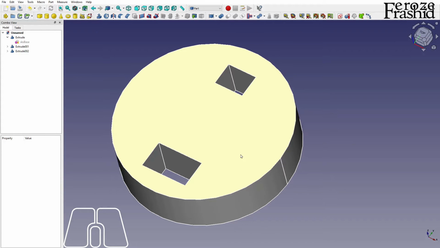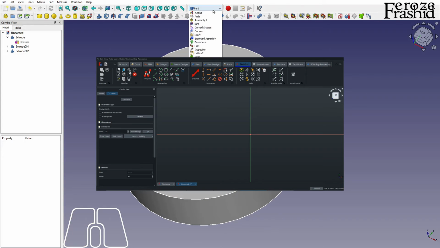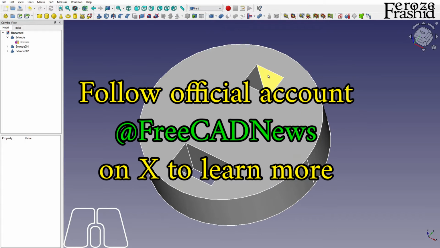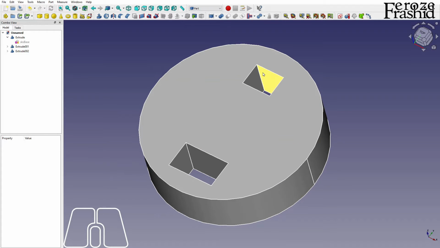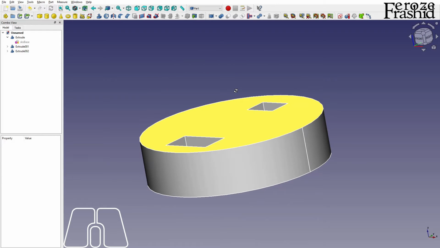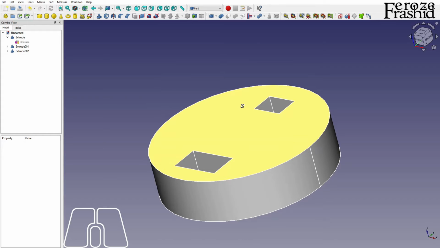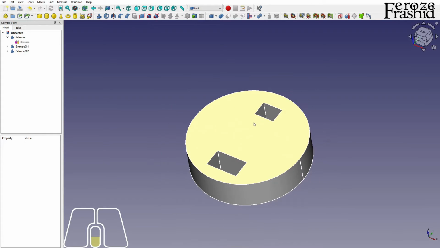They are also working on some of the workbench stuff, how we can make that more flexible and user friendly for the users. But until then, we will have to have some safeguards in our modeling, in our sketching, so that the topological naming issue does not happen in our object. So that's what I will do today.